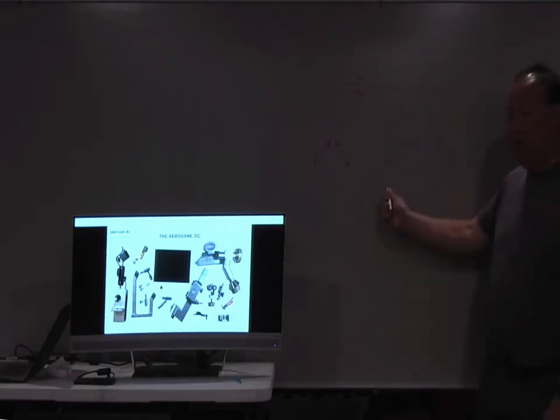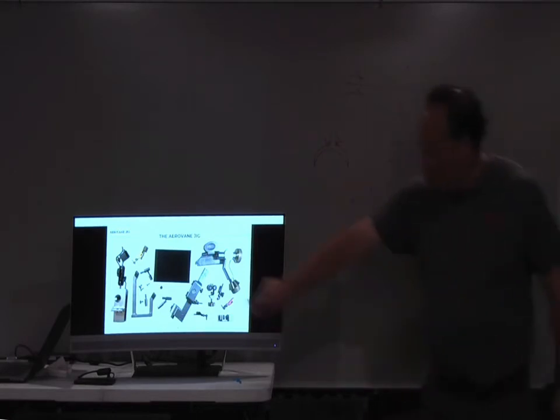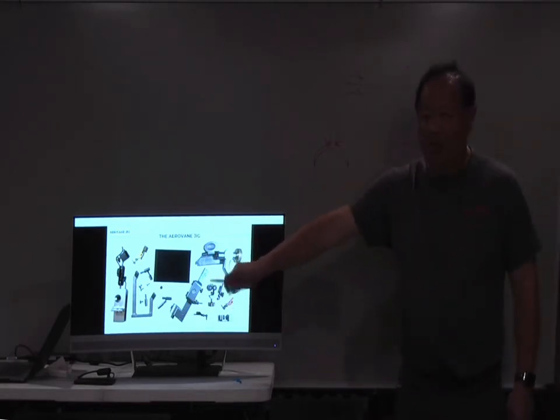That's the reason with Aerovane 2, the maximum error is 1.5 degrees, while Aerovane 3 is no more than a degree. 3/4 of a degree is more like what it needs to be, because there's so much power. Imagine if you run a motor or propeller, and one of the propeller blades is slightly off and your speed goes up, that thing will blow up, literally. And the arrow will literally do this. That's the reason the Aerovane jig becomes so important. A lot of people use it for production because it's so reliable, so consistent.